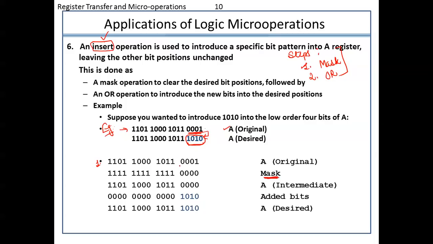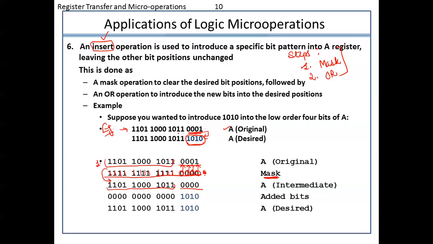Previously we learned that in order to perform mask, we need to apply the 0 0 value, because mask can be performed on the 0 positions, and the rest will be set to 1 1 1 1. So what will be the result? For this 1 1 1 1, the data will remain the same. And for the last bits, what does the mask do? Wherever in register B, the second register, we have bits equal to 0, their corresponding bits I need to clear. So I will simply clear that. This is what I did.